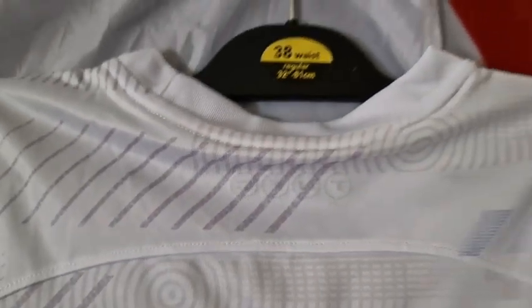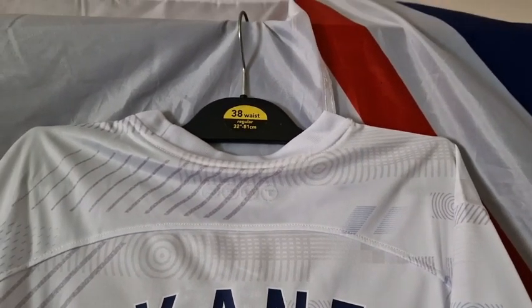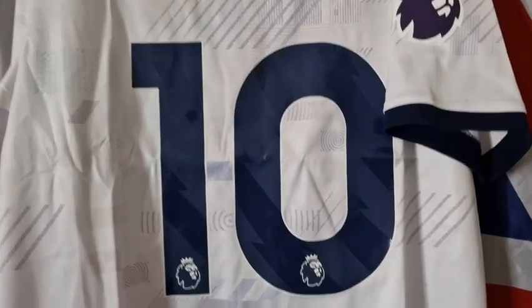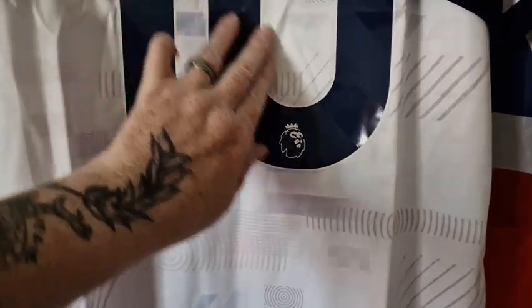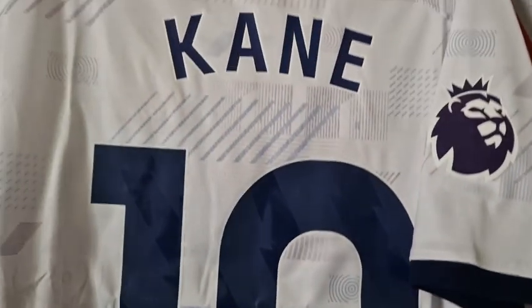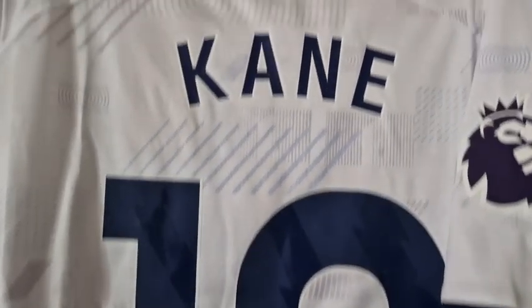No loose threading on the back of this one. My friend is a big Tottenham Hotspur fan and he told me to put Harry Kane on the back. I've got Harry Kane — I like the way they've got the stripe going through it. That's been heat pressed on and done really nicely, so he'll be happy when he gets it and tries it on. That template again — he'll be really happy with this.